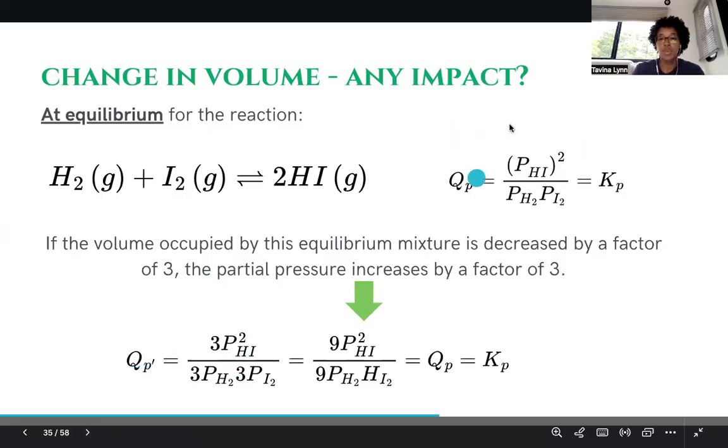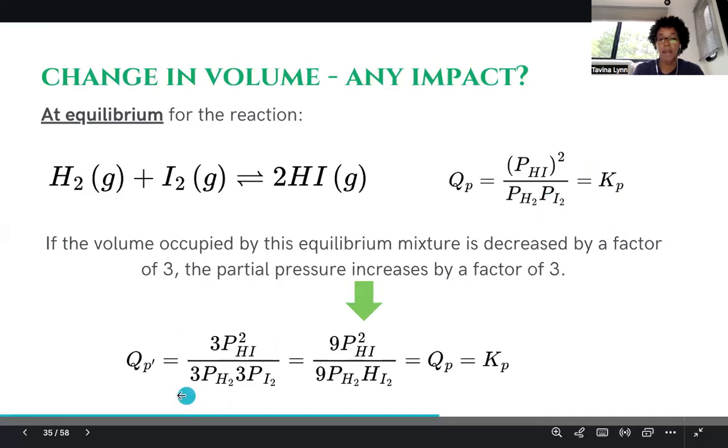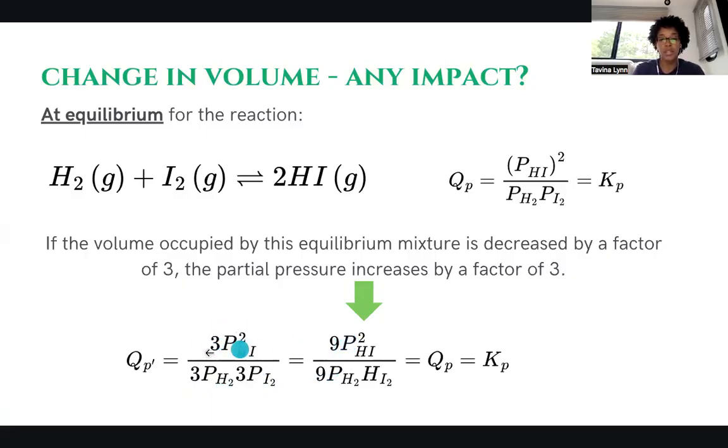So this is the reaction quotient at equilibrium. If we increase the partial pressure by a factor of 3, we would just multiply the pressure of our products and reactants by 3. So I have 3 times our reactant, 3 times our product, over 3 times each reactant. So that will simplify to, so this is actually 3 squared. This is 3 squared because of this coefficient 2 in front of our product.